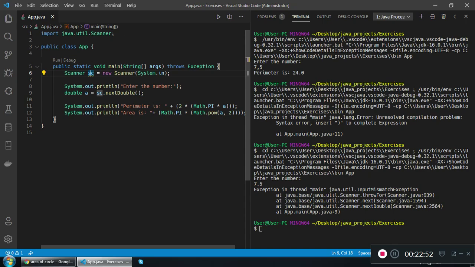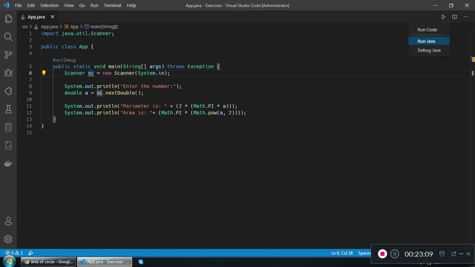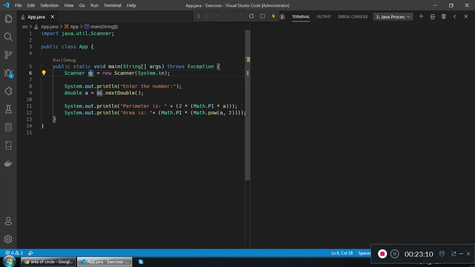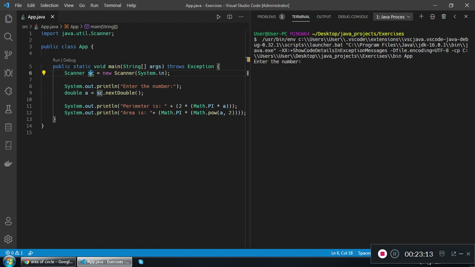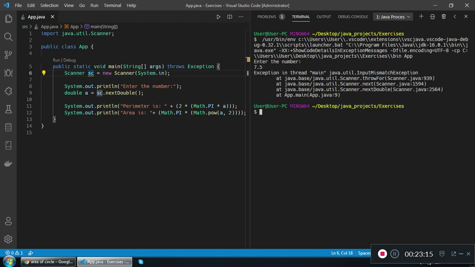Actually, what's the problem here? Actually, let me just delete this. Why does it give me the error?